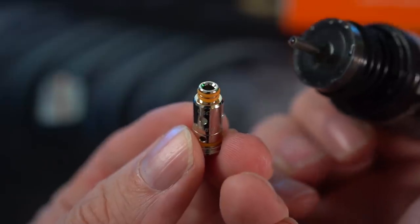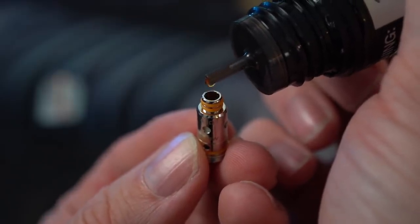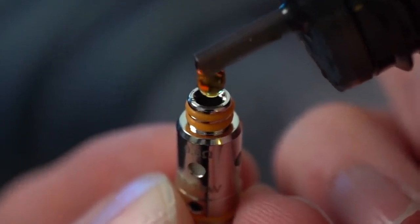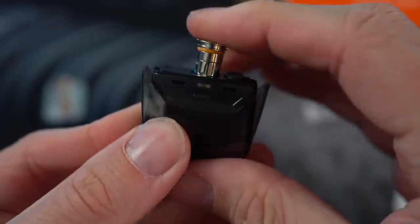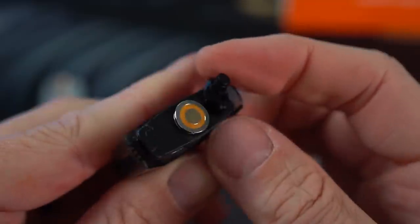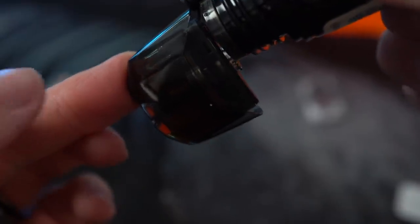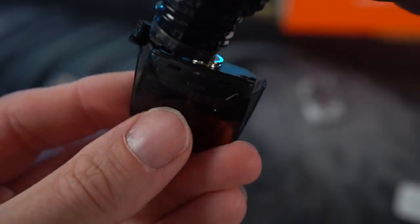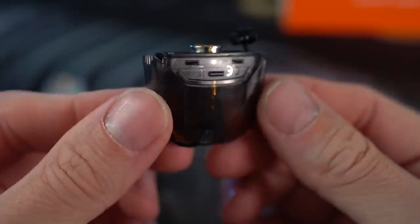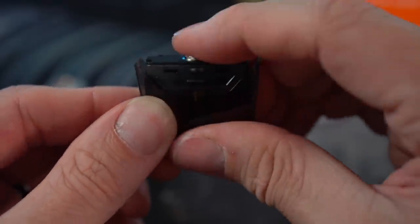To prime this coil head up, I'm just going to put like three drops in there. Nothing too fancy here. These just slide in and snap in with like an O-ring. You can peel this off now for sure. There's a little plug on the bottom — fill port right there. Got to hold it at an angle to fill it all the way up. There are two kind of separate chambers in there — well, not separate. One big chamber that's slightly separated by the coil head. This is one of those pods I've never had any problems with too much juice on one side rather than the other. It's nice and open in there. Filled.